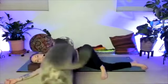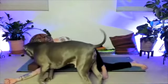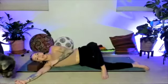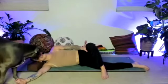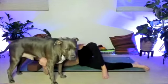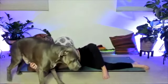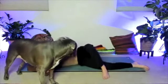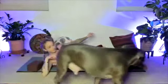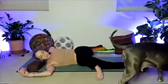And then we're going to release that left ankle and place the left foot in front of you. So the left foot is on the floor in front of your right thigh. Your left knee is pointed up to the sky. Take your left hand to the inside of this left knee and gently push the left knee away from you. Take a big breath. Just kind of pushing that left knee up.